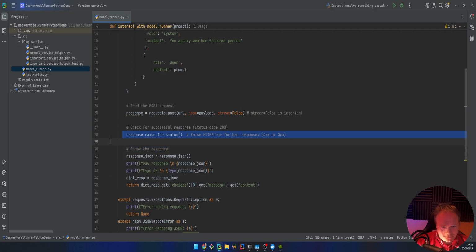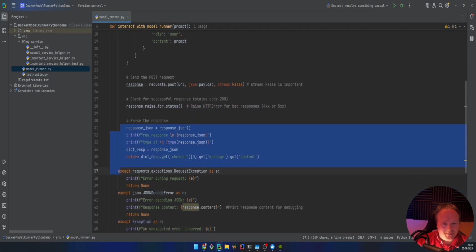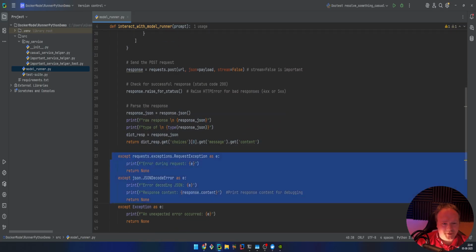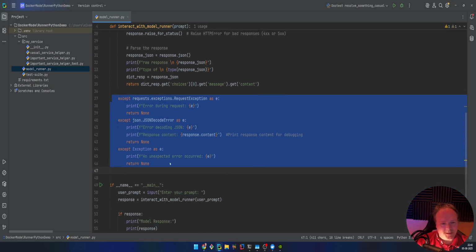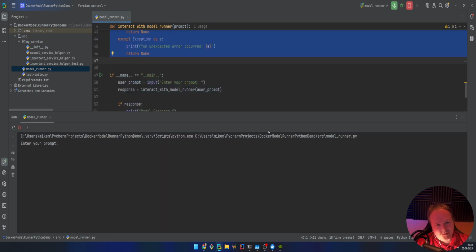And this line is quite important because we want to wait. And then when we're done, we print out the response down here, and if anything goes wrong, we catch the exception and print it out, and we have a main runner right here. Let us try to run it and see what actually happens.